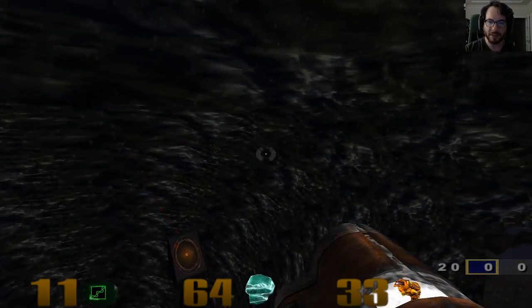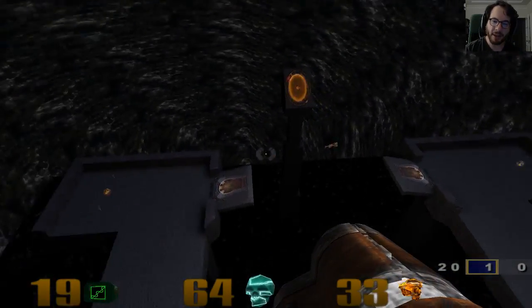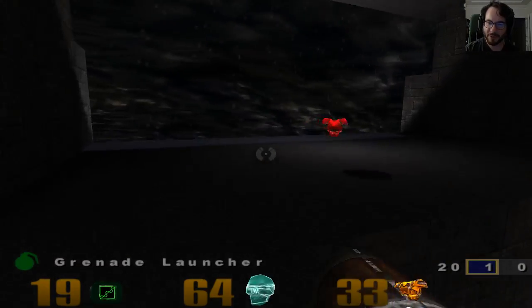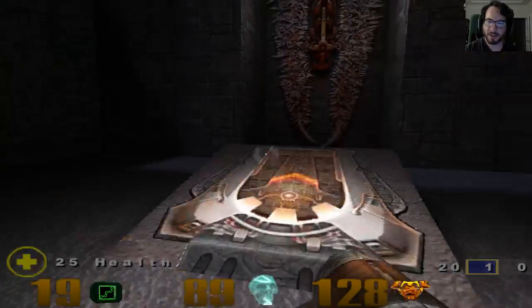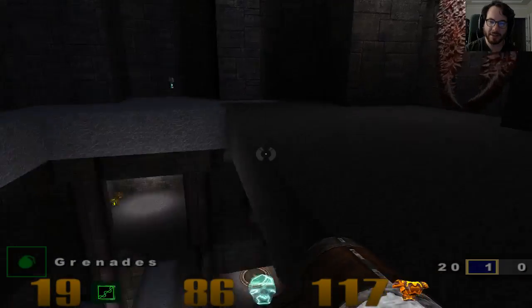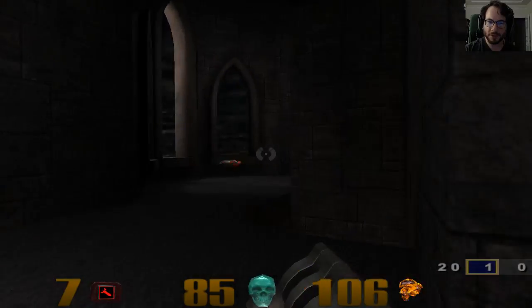I think all of these get you, and either of those will get you the rail gun. The item placement in this map is definitely the thing I was noticing when I was playing it earlier. The item placement in this is definitely not so good. The rail gun is way too close to the red armor and way too close to the mega health, and the rocket launcher is probably not as prominent as it should be.